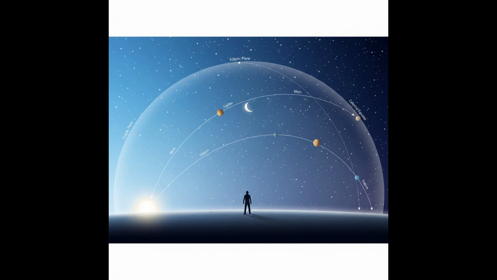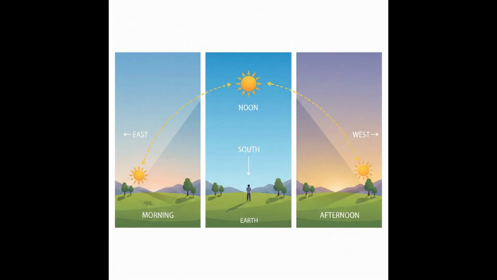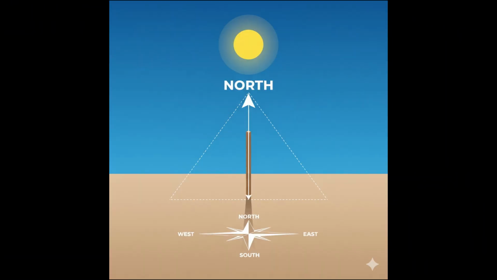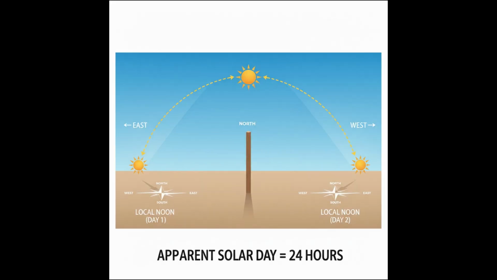Day's length according to the Sun. As seen from the Earth's surface, the sky appears to form a dome-like hemisphere where all celestial objects, including the Sun, Moon, planets, and stars, move across. Throughout the day, an observer would witness the Sun's ascent during the morning and descent during the afternoon, reaching its highest point at local noon. At this point, in the northern hemisphere, the Sun's shadows are at their shortest and point precisely towards true north. Recording the length of day based on the Sun's movements is known as an apparent solar day.